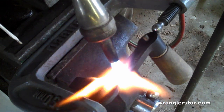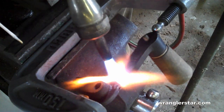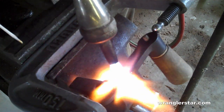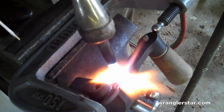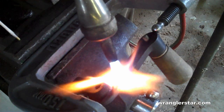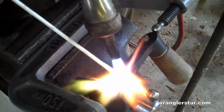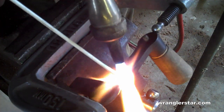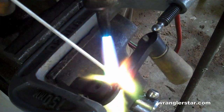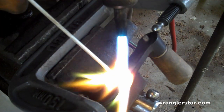Brazing is not a super strong connection, not like welding where it really gets in and penetrates the metal. But for small items like this, decorative items, like the handle of this wood stove, it's just fine. And if you want, you can take and grind it or file it down and paint it. You never know that it was repaired. Good bond there. It's a little bit hot.